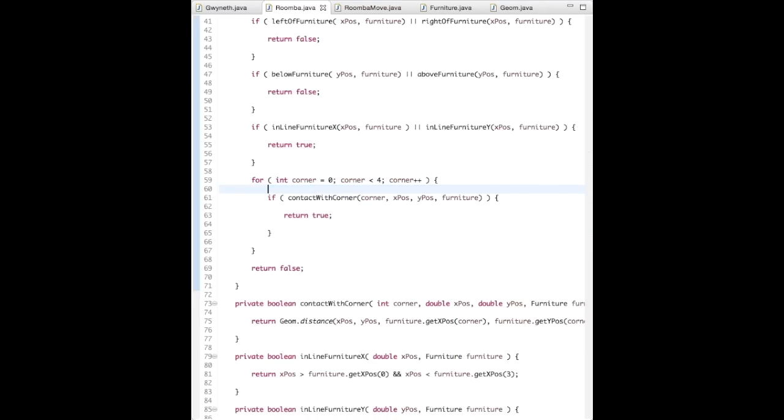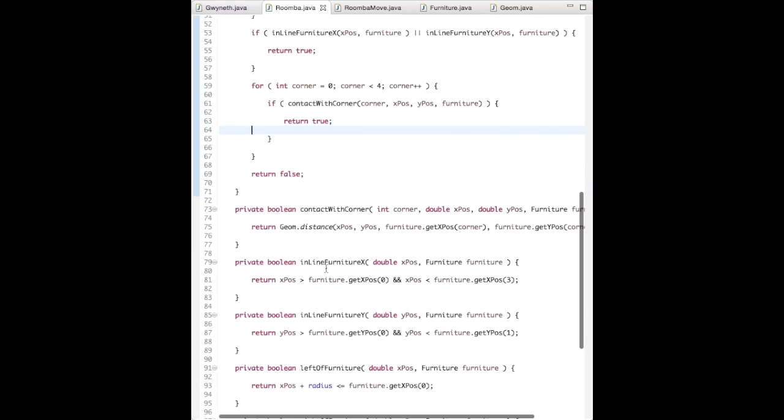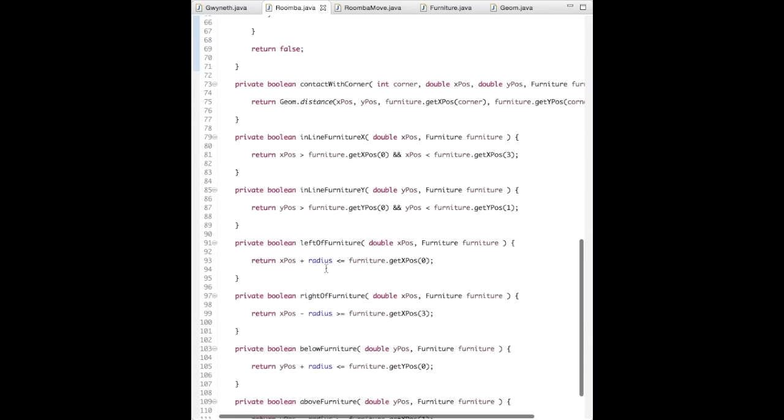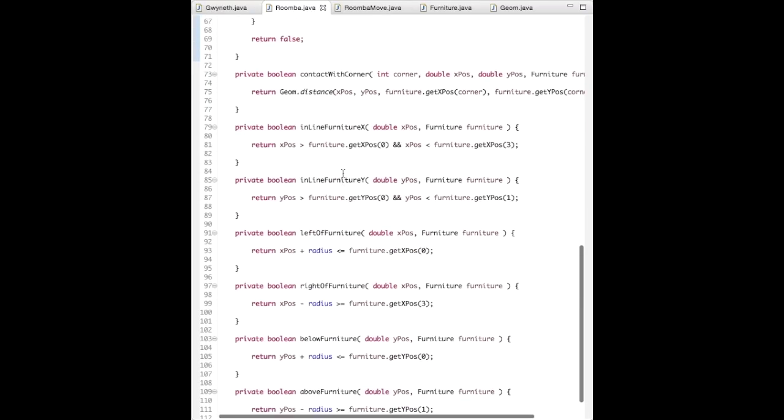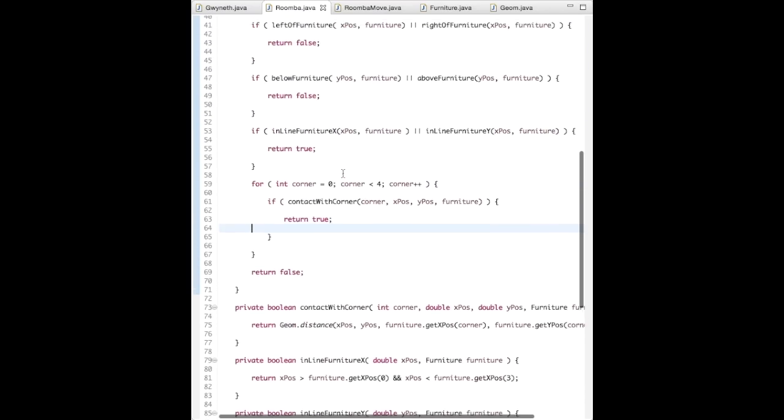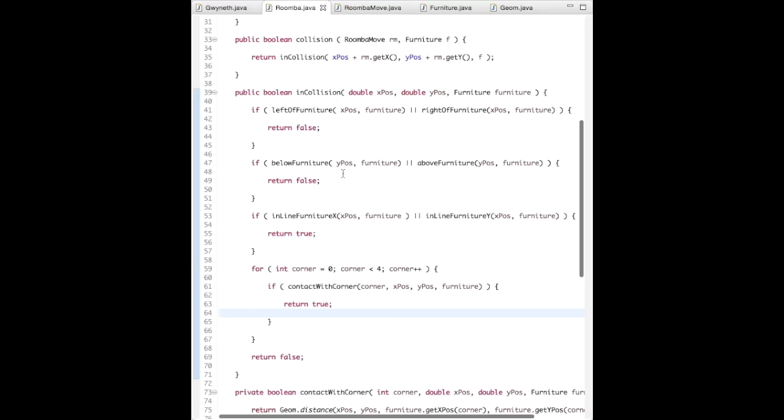So this is the bulk of the collision method, or the collision process done. Now note how I've put nice names on all my methods, so you can very easily go back and work out what's going on, exactly what we're checking. This is of course just one potential way to do this. I'm sure there are a number of different collision checks, perhaps more comprehensive checks, but this is one nice way that I think reasonably fulfills the requirement to check whether a Roomba is in contact with a piece of furniture. Okay.